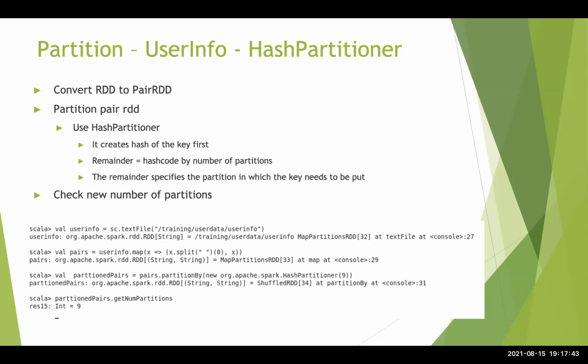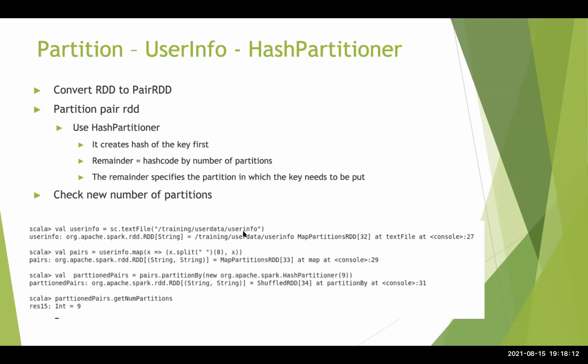Hash key can give any value. I have millions of records, and each of those records is a pair RDD, just key and value. So I create a hash of the key and divide it by 3 for the first record, and let's say the remainder came as 2, so it goes to partition 2. I took the second record, created the hash of the key, divided it by 3, the remainder came as 0, so it goes to partition 0, and so on. Correct? So I have tried to explain that here.